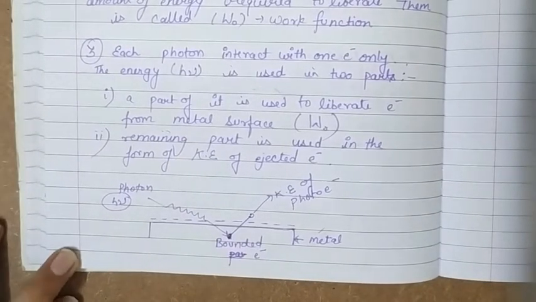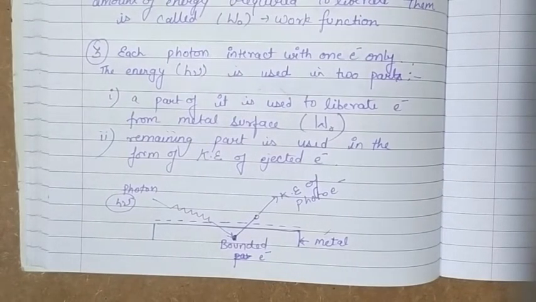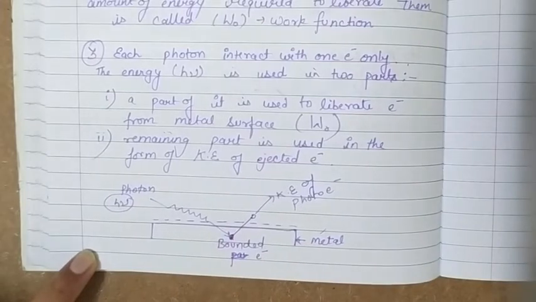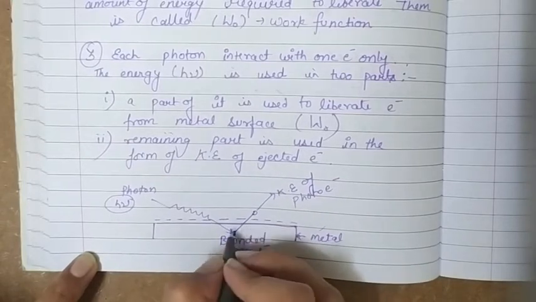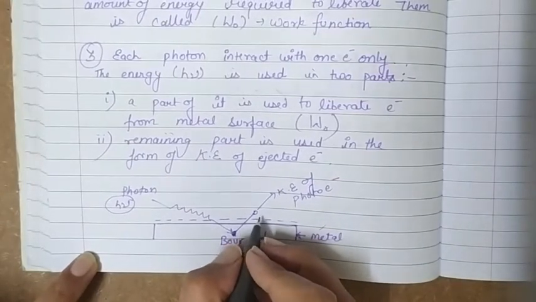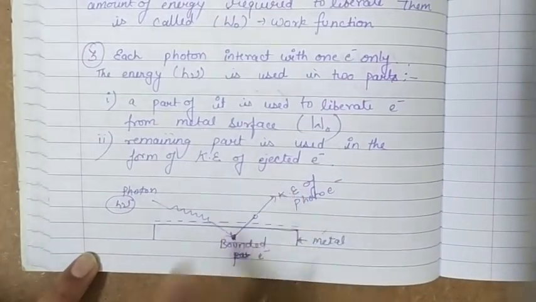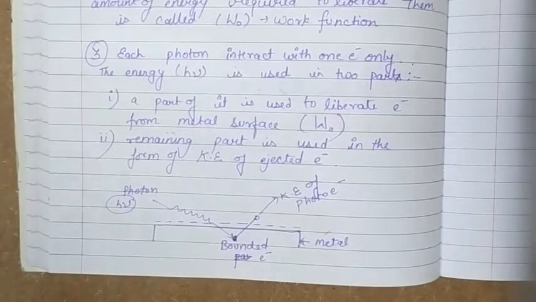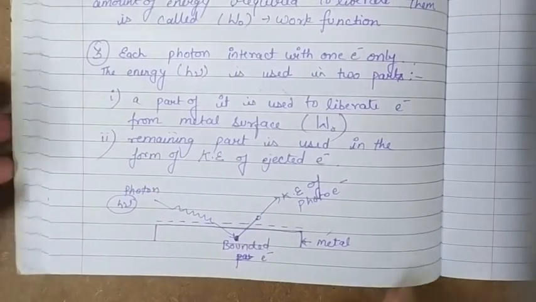The last point that Einstein's theory has is that a very small number of photons, approximately 1% or even less, whose energies are more than W naught, are capable of ejecting the photoelectrons away from the metal surface. Otherwise, if the energy is equal to W naught, the electron will come to the metal surface and stay there, and if its energy is more than W naught, only then is kinetic energy imparted to that photoelectron. So according to Einstein's observations, he stated that very few photons are like this, right.